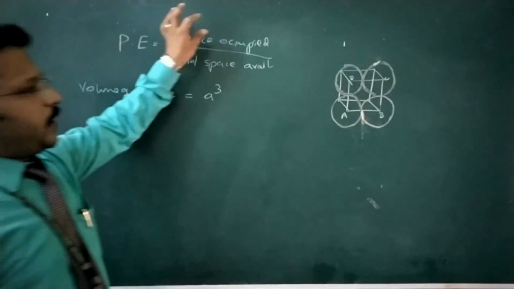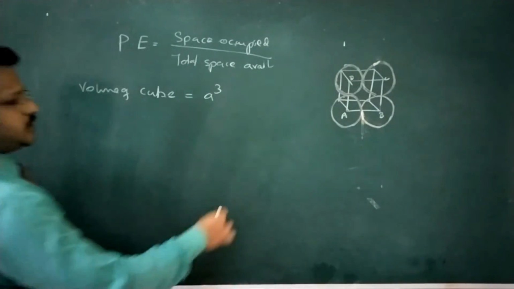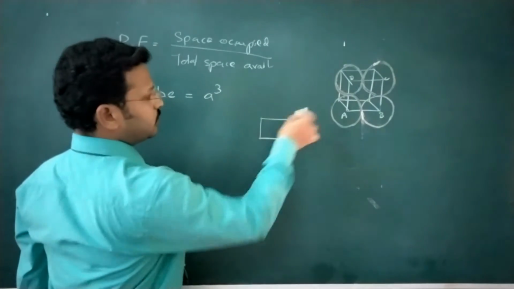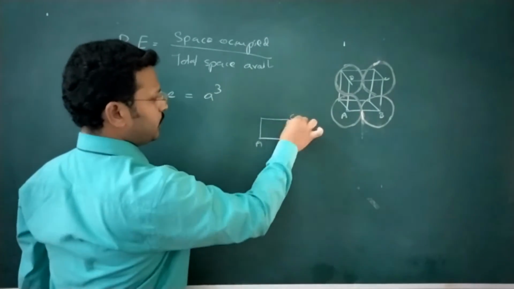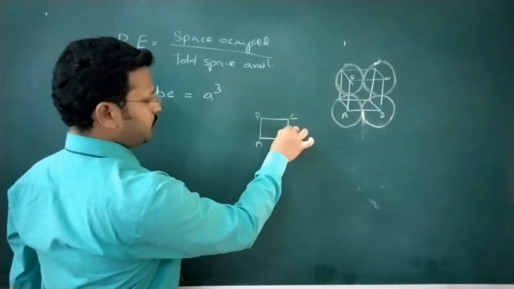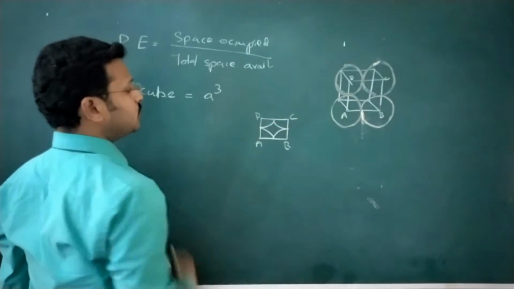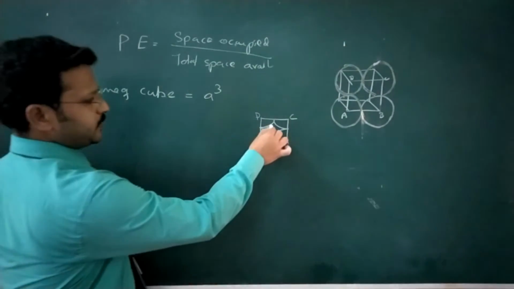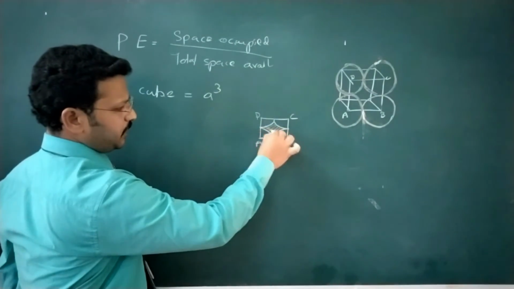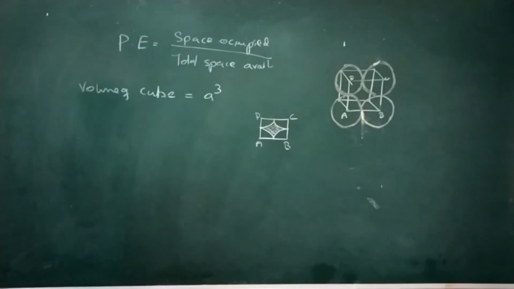And what is the space occupied by the atoms present here? I just consider only one face of the cube, that is ABCD, as mentioned in the diagram. The atoms will be accommodated here in this manner. The center space will be empty, which is not occupied by the atoms. Only the corners are occupied by the atoms. In a three-dimensional manner, every corner is accommodated by 1/8 part of an atom.